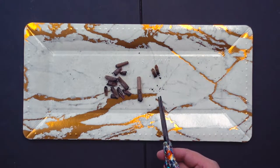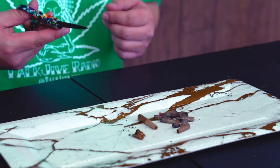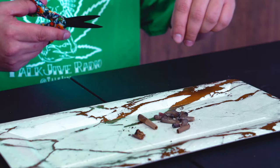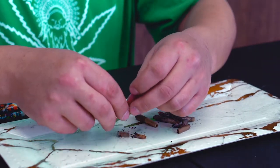You can smoke it like that out of whatever pipe you're using. Now if you wanted to roll it — I would usually roll it because I feel like I can get more out of it and I really don't like smoking out of pipes, that's just not my thing. So if you're wanting to re-roll it, what you want to do is separate the roach from the paper.